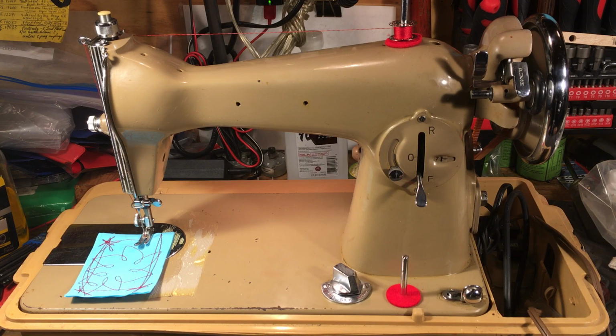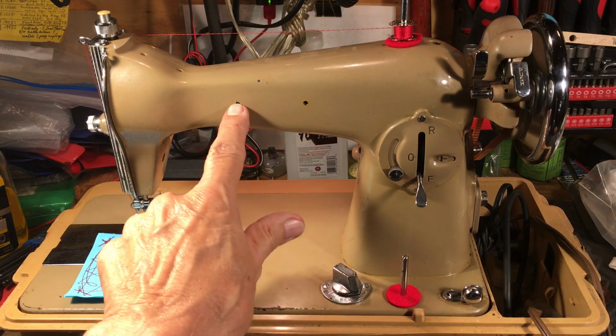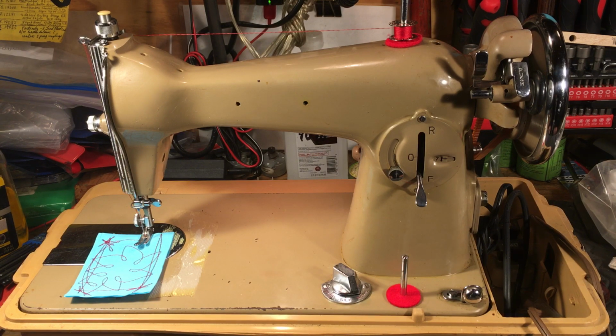Again, everyone. This is Randy, your sewing machine man, and today we're taking a trip back to the 70s, maybe the late 60s, for this little guy. And it's a mysterious little machine because there's no name on it. But I've seen 1,000 of these. I don't know, maybe more than 1,000. They've been around for a long time.